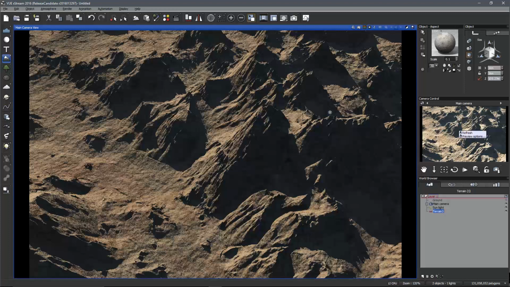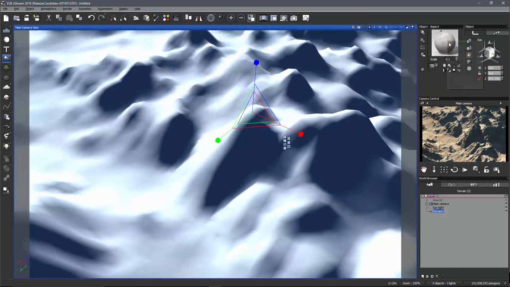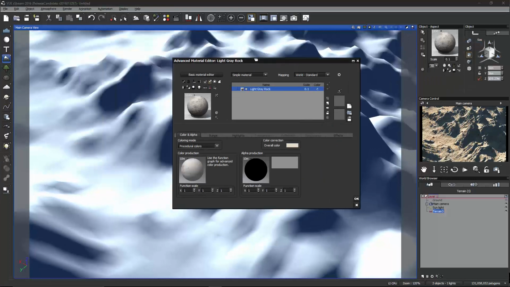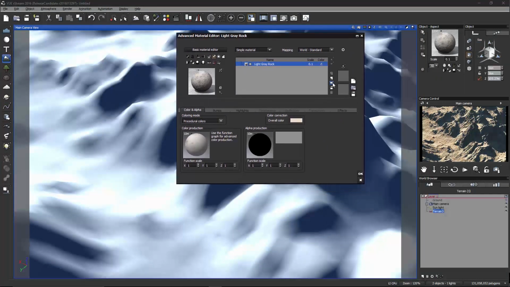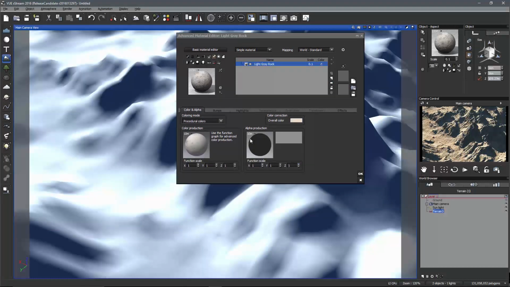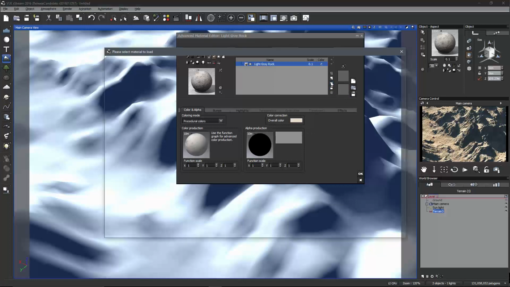So this is just a preview render quality, so it is a little grainy with just that surface. And now let's go ahead and edit the material, and I'm not going to use the terrain editor for this. I'm going to set this up manually. So what I want to do is avoid that load time with that recent file and use the system browser, and then add in the surface, the darker surface that I want. Go ahead and load a layer in.